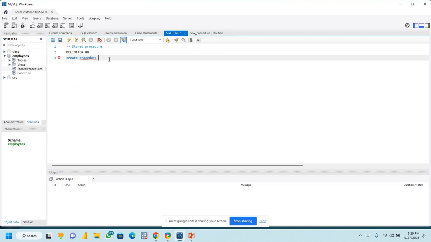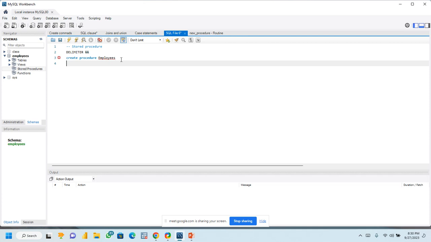As it is with other tables or when creating a database, you have one name for your table names and database names, the same way you're supposed to have one name here. So I call this procedure employees. That's my procedure name. I'll hit enter and then begin.